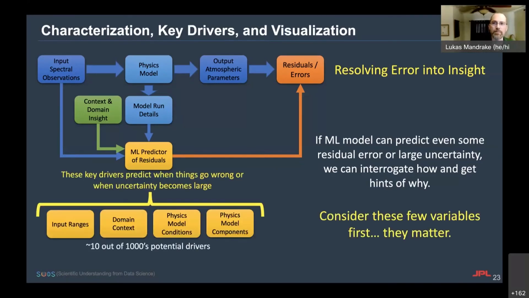And with the right setup, we can interrogate that model to identify the handful of variables that best predicts our original retrieval's error. Out of the hundreds or thousands of variables, this process suggests: consider these first. They matter most. And here's how much of your error they explain. That can be a big help when you're trying to diagnose a complex model in a complex environment. As a concrete example, this exact analysis was done for the OCO2 early mission phase, and some of the predictive variables it uncovered revealed an actual coding error in the representation of high icy clouds in the physical model itself.